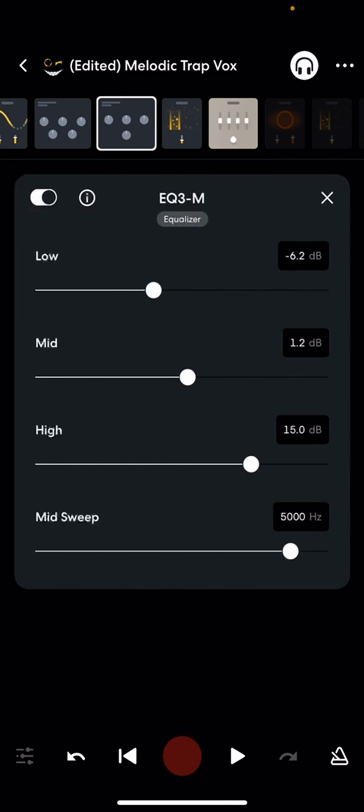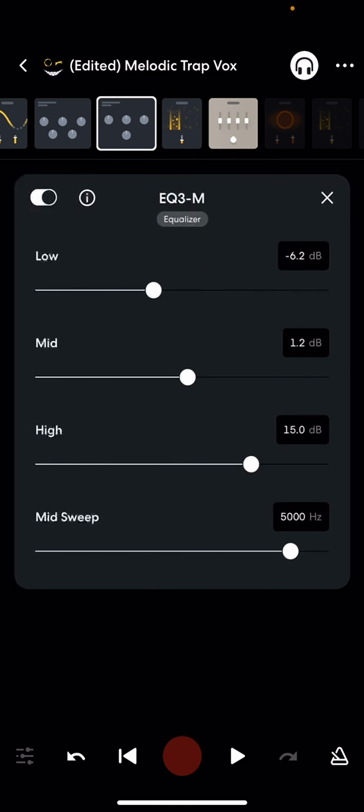All right, EQ3M. This is the best thing that ever happened to BandLab, because this is how you take someone else's preset and match it for your mic and your voice. So, mid-sweep, this is unique to voices. Slide it anywhere between 2,000 hertz and 5,000 hertz and hear the difference when you're making your own preset, because I'm telling you, it's a difference. If your voice is deeper, slide it more towards the 2,000.